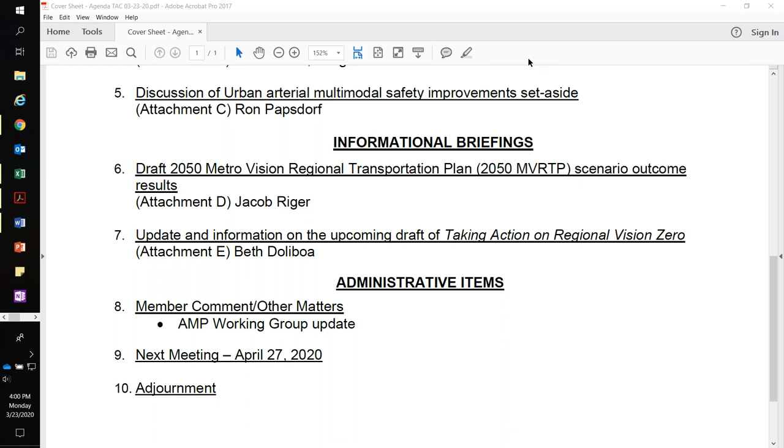This is going to be really key as we try to make an impact with each one of those tactical actions. CDOT reminded everybody that there's going to be a mobility technology data scrum they're hosting on May 6th and 7th out in Golden. I guess that may change, but if you have any questions about RSVPing for that, you can reach out to me or Emily, and we can point you in the right direction, but be on the lookout for that as we get closer to May. And with that, I will turn it back over to the chair unless we have any questions.